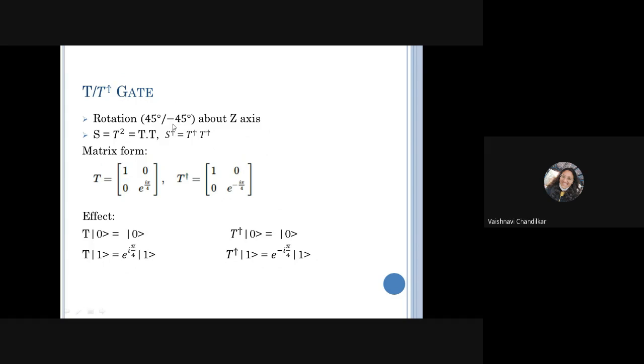So what is the minus sign? In quantum gates, we use positive rotation as anti-clockwise on the Bloch sphere and negative rotation as clockwise. So if this is minus, it means you have to rotate the qubit in the clockwise direction.